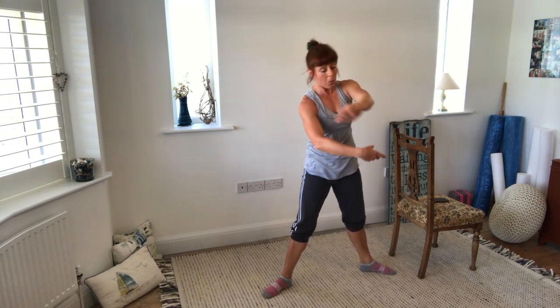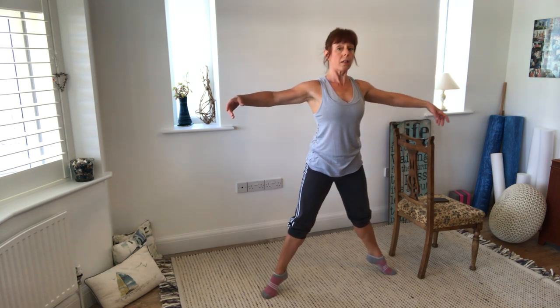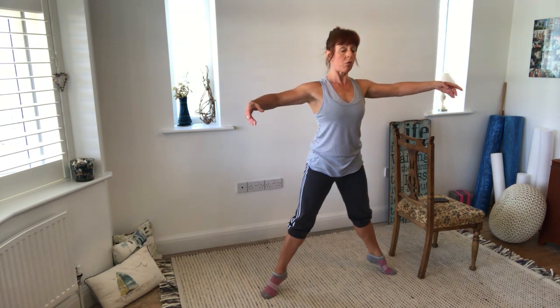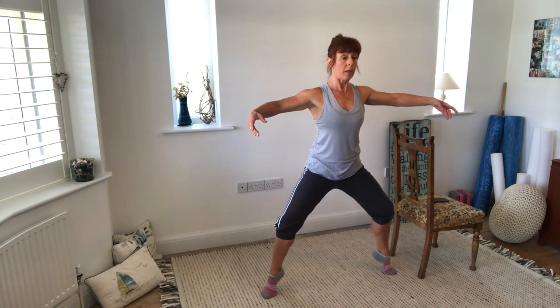Really lengthening away. Rise and hold. Think about those elbows on top. Think about drawing the shoulders down. Thinking about lifting the crown of your head up towards the ceiling.